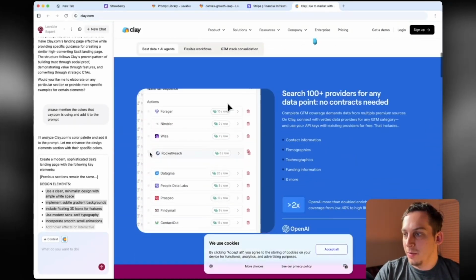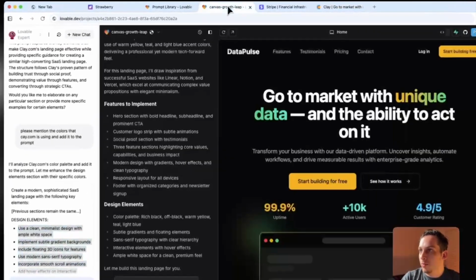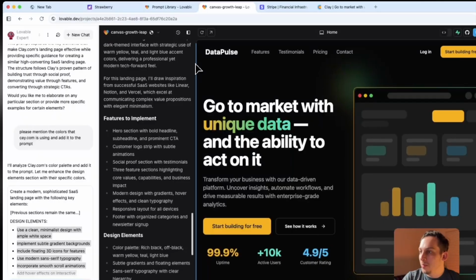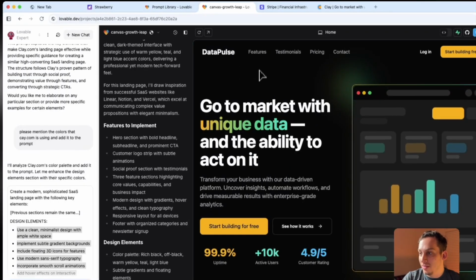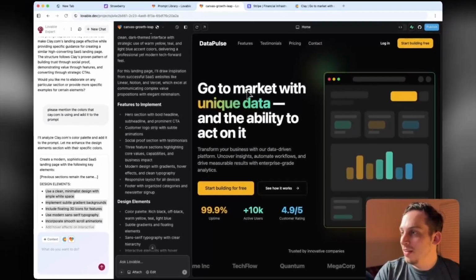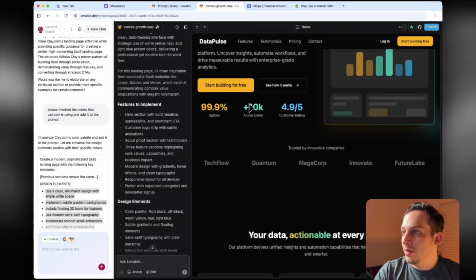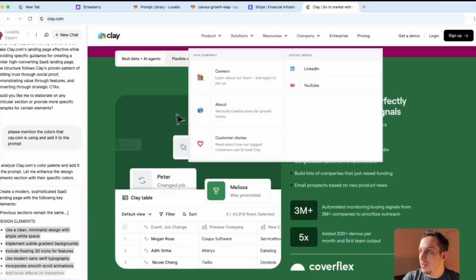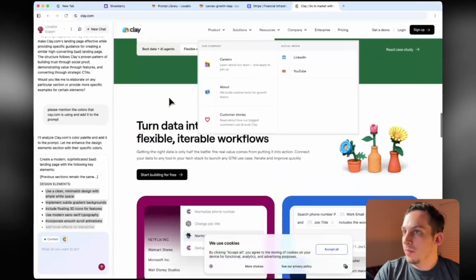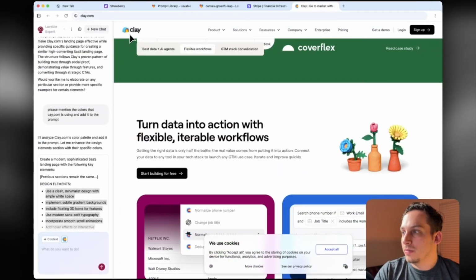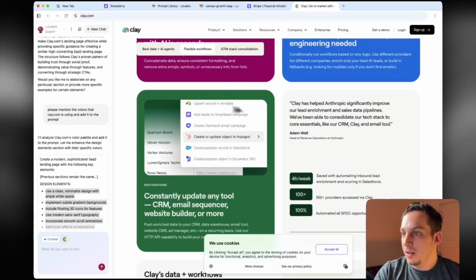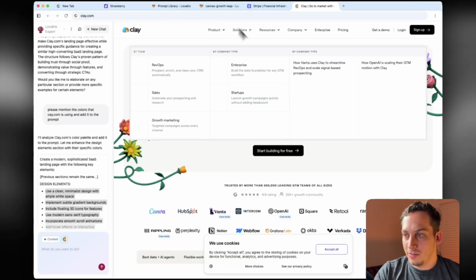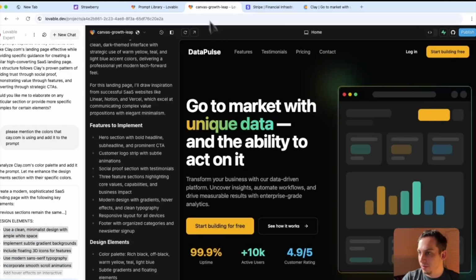Okay, so this is the Clay website. And if we go back here, you can see that it built something, but it's not really quite like the Clay website. It does look interesting. It uses this yellow and turquoise and this blue color, right? Which is something that we see in the logo over here, but not really throughout the page. But that's okay. I mean, we just want to see how this looks, right?